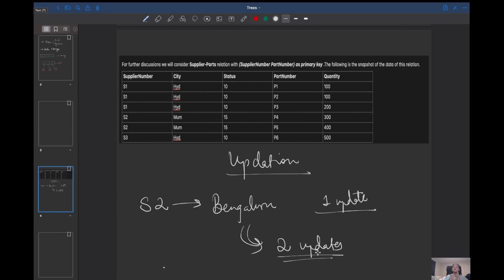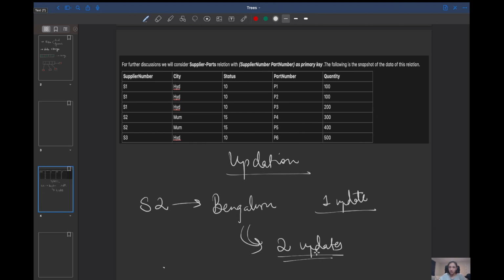And again, the reason here is that all the data is put together in one table. It's not normalized, and that's why you're facing this updation anomaly. Instead, if we had 2 smaller tables, one which only spoke about supplier information and another which spoke about supplier and part number, then updating your supplier to Bangalore would require just one update. So whenever the relations in your database are not normalized, meaning they still have redundancy, you run into these anomalies.